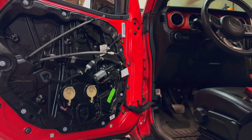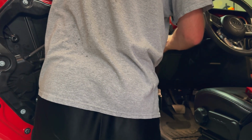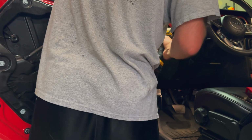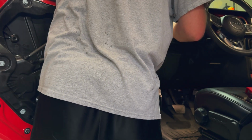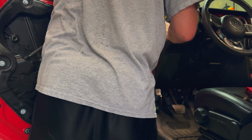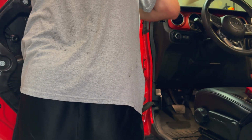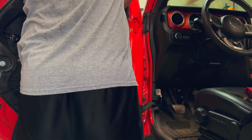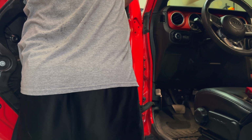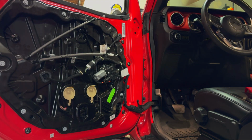All right, now that we have the door panel off, we're ready to take the mirror off. It's just these 3 T40 bolts. And once you get that off, it's just one small push pin disconnect.